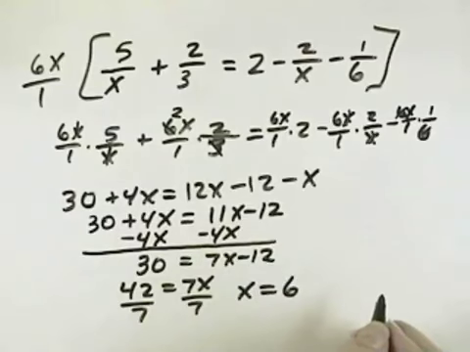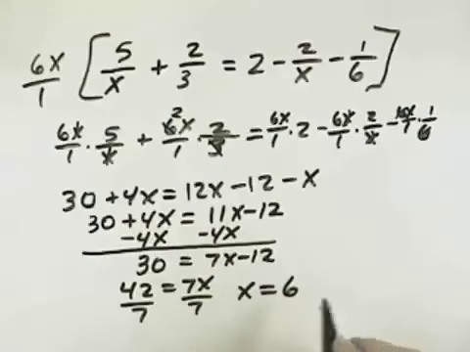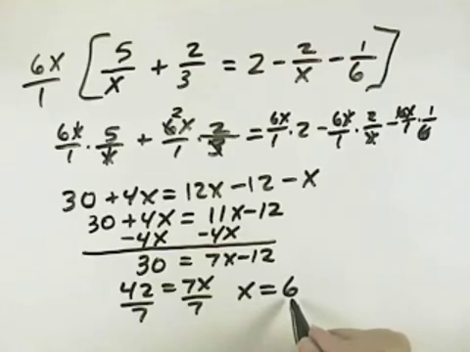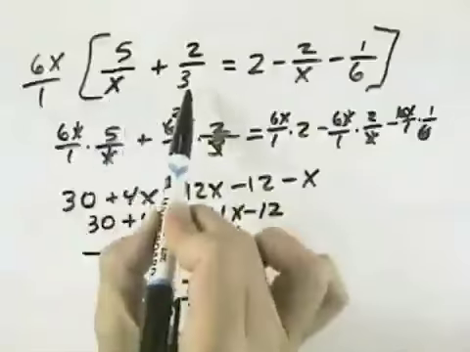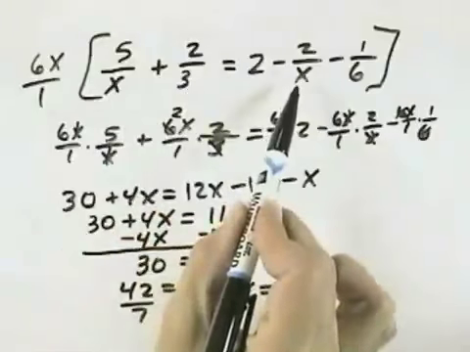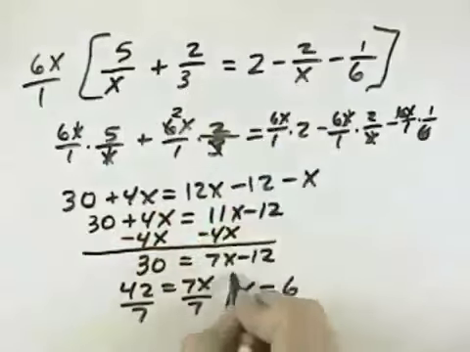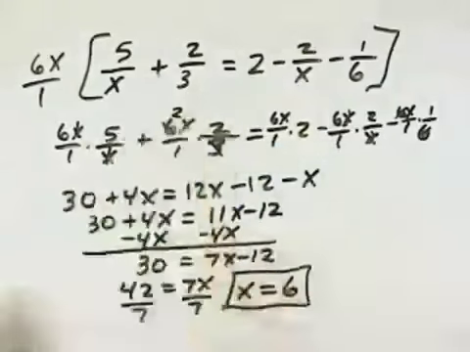But one thing I always have to verify when I'm solving rational expressions is this may be a solution or it may be an undefined point. The way I check to make sure this is indeed the solution is to make sure that it does not make any of my denominators 0. And it doesn't, therefore 6 is the solution. And I could also substitute it in to check to make sure that it makes my equation true.